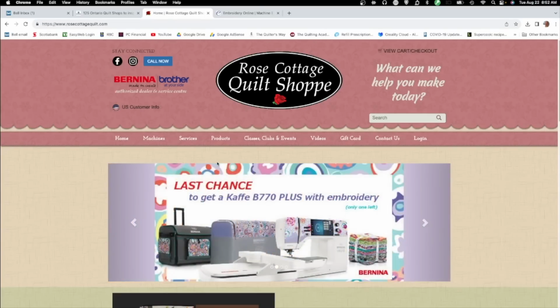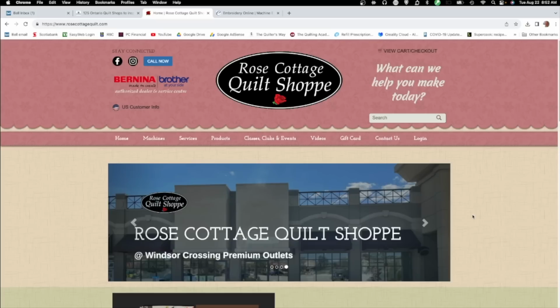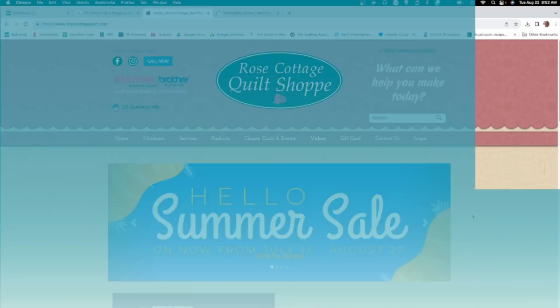So overall, Rose Cottage Quilt Shop, I think, is worth checking out. I didn't think there was much to choose from in terms of kits and pre-cuts, but they didn't seem to have a bad selection of fabric, and the fabric was, I think, reasonably priced given today's market. So yeah, check out Rose Cottage Quilt Shop.